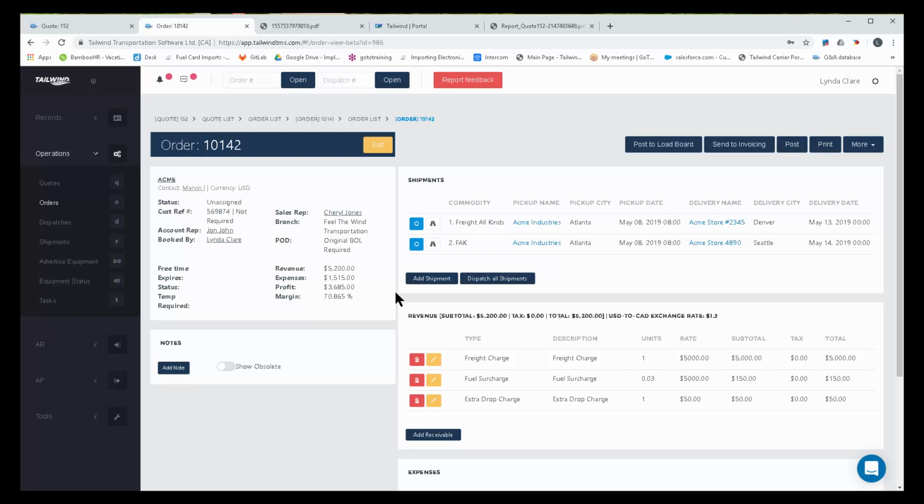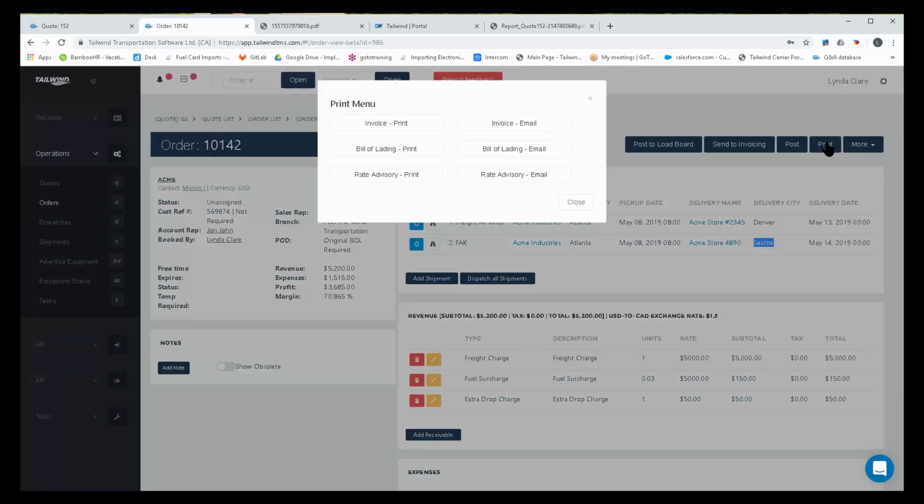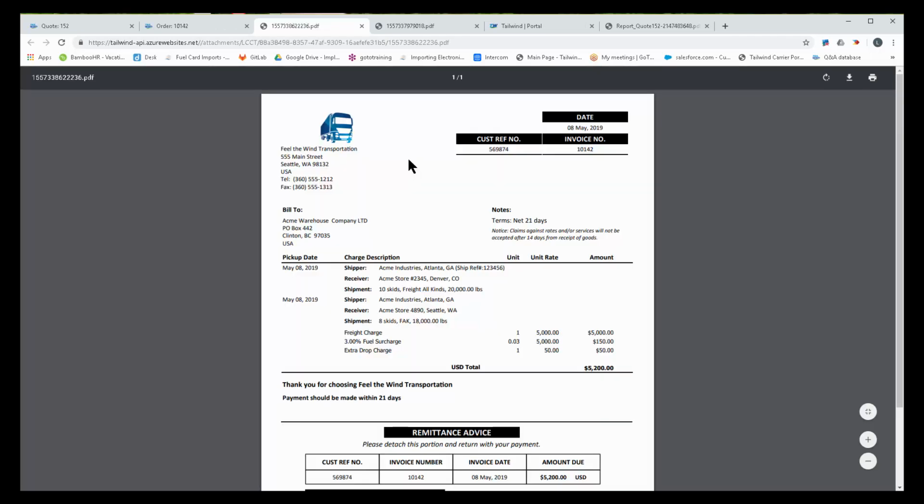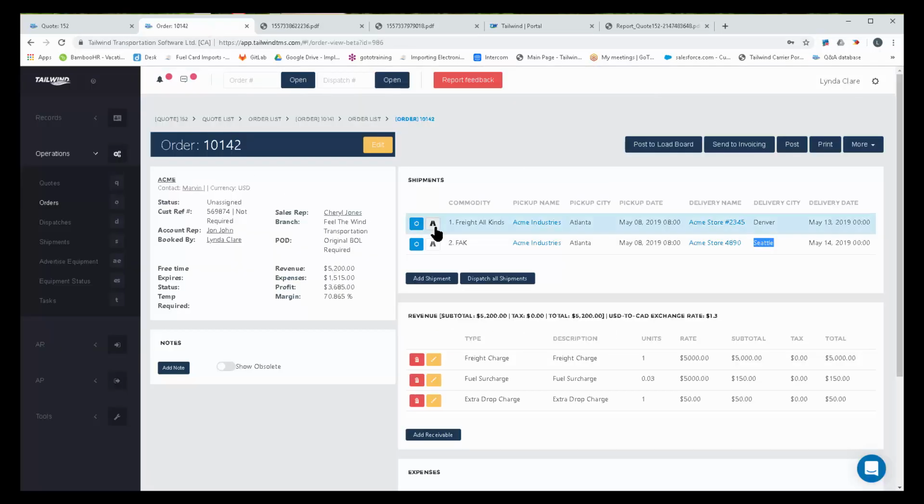When I do, I can see I've got 2 shipments, one delivering into Denver, one delivering into Seattle. I can see all of my revenue. When I look at this invoice, it will detail both shipments for me. The fact that I'm moving 10 skids to Denver and 8 skids to Seattle, and all of my freight charges and accessorials as well.